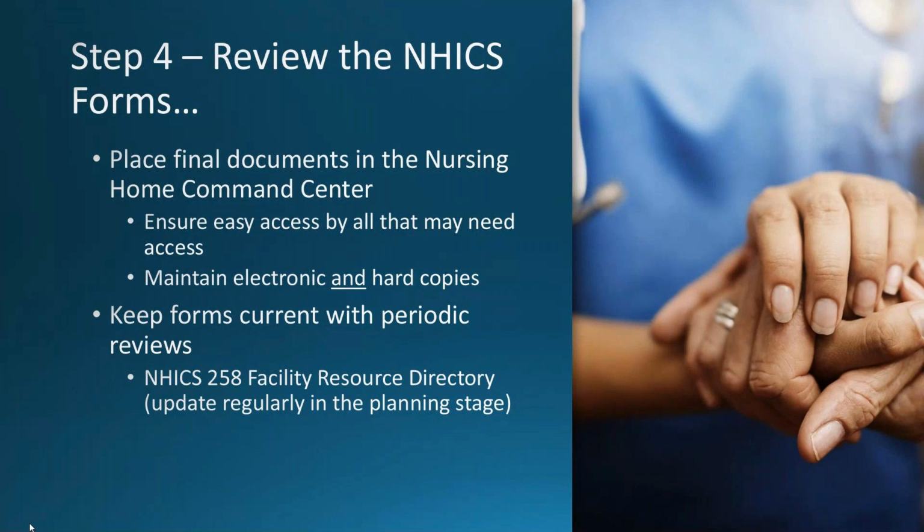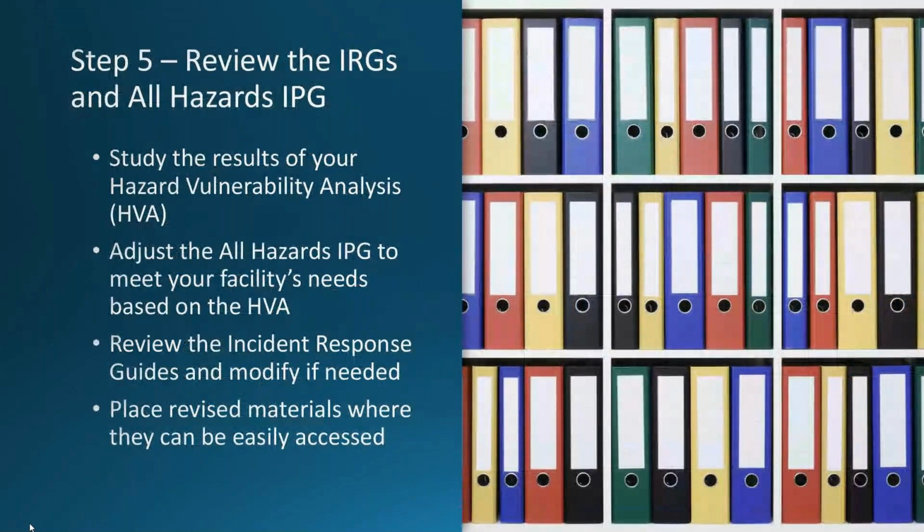The facility resource directory, hopefully you're using this for your business continuity plan, is something where you keep track of all the vendors that you would need to service things like your plumbing and your HVAC and your electrician, your roofer, things of that nature. All people you would want in your Rolodex in the case of an emergency, especially because we want to stay sheltered as long as we possibly can.